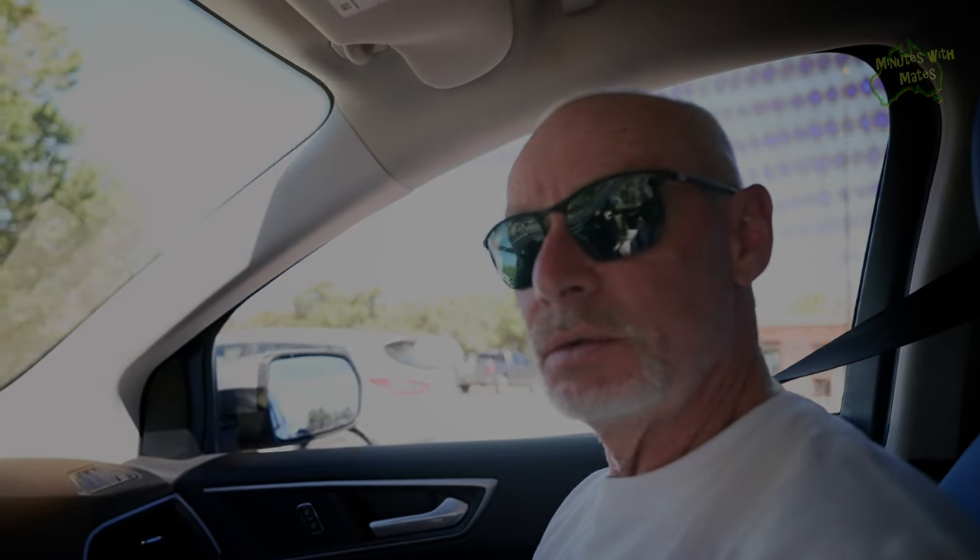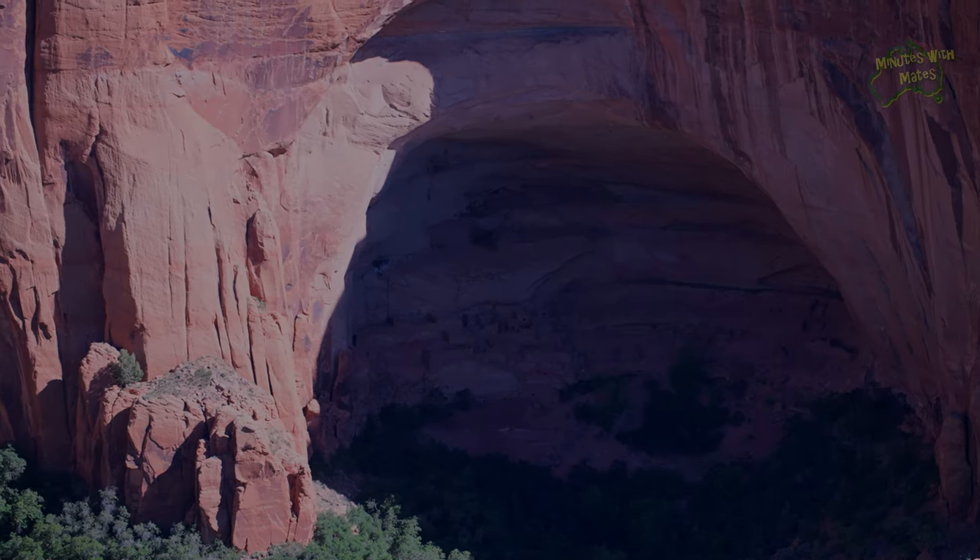Seeing those cave dwellings is just amazing. There are two sets of cave dwellings here — they're not preserved or fixed up, it's just how they are. You can't get super close to them, but when you zoom in with your camera you get a good look around. It's a great little information centre too, lots of information. So if you're heading from Monument Valley up to Grand Canyon like we are, pop into the Navajo National Monument. It probably takes an hour all up — drive in, have a walk around, drive out. Fantastic use of time.